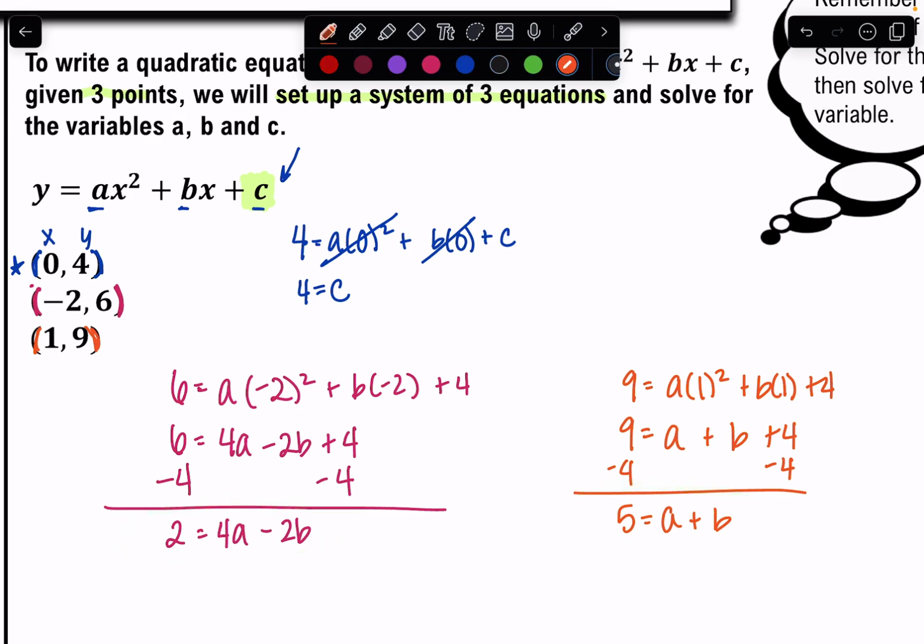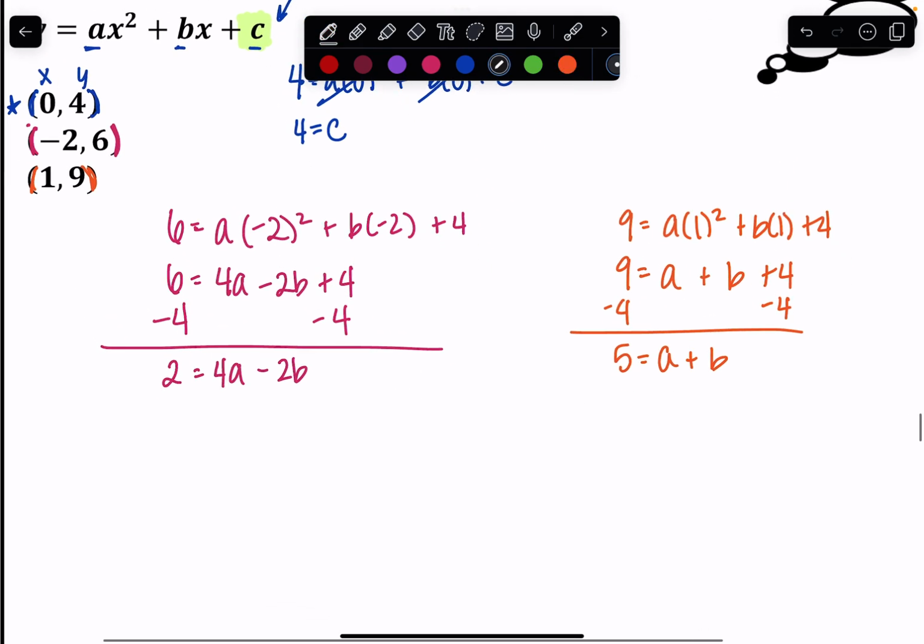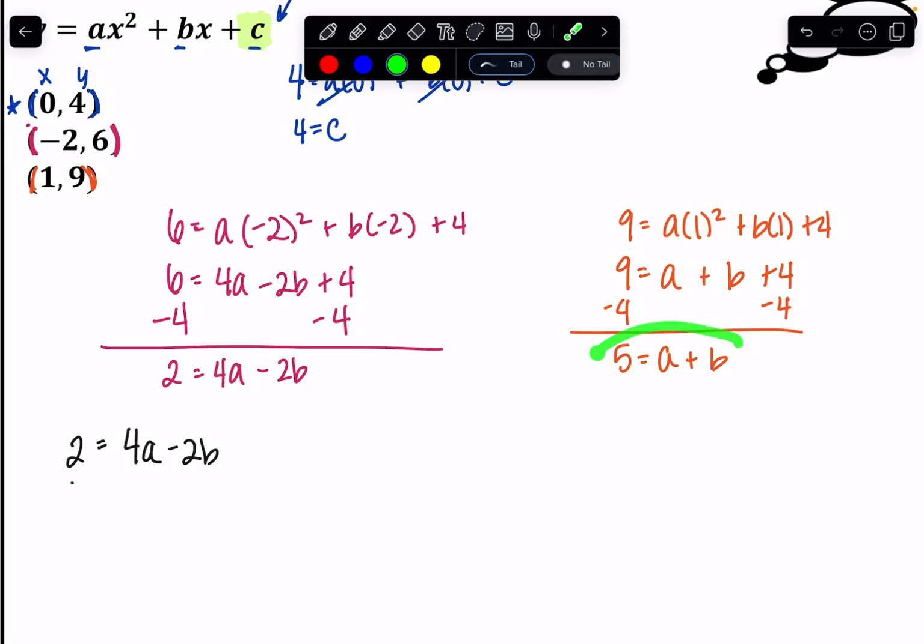At this point, you can choose any method that you want to solve the system. Substitution, elimination, technically graphing, but I don't know why we'd want to waste our time with that. And I like to do elimination, so I'm going to do that. So I'm going to rewrite my problems. If I eliminate, I know I'm going to need to multiply this bottom one by something. I can either cancel out my A's or I can cancel out my B's. I'll just start with canceling out my A's.